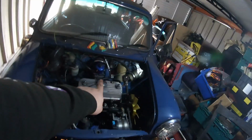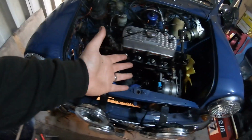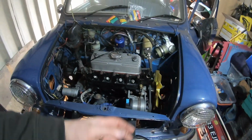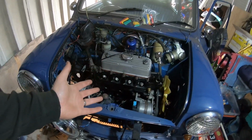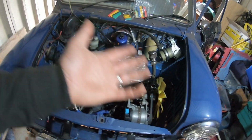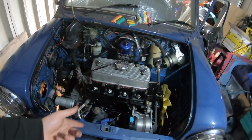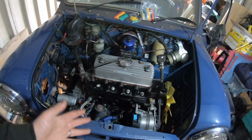Welcome back to the channel and welcome back to another episode on Luke's Classic Mini. So in the previous episode, I set out originally to get the car started and then found a load of other things to do, including painting the engine, fitting the ancillaries up, etc. So lots of things that got done weren't on the radar to be done in the first place, but obviously it's done now. It just meant that the job took a little bit longer to do. So in this episode, the plan is to get the engine started.